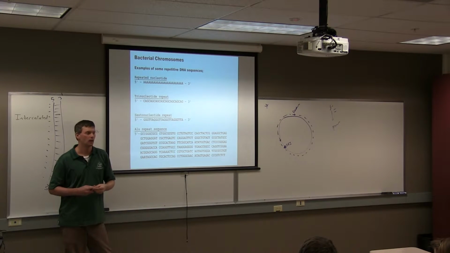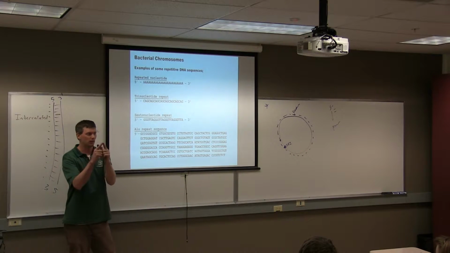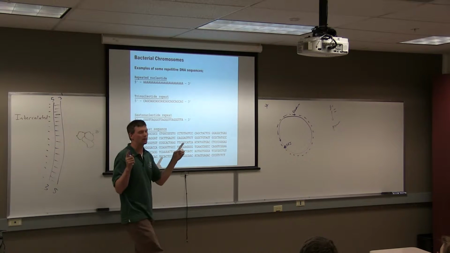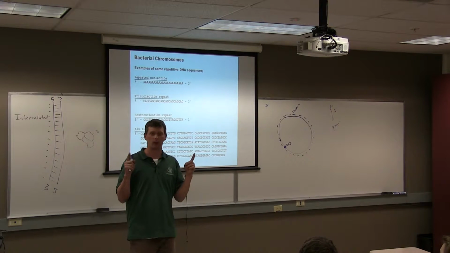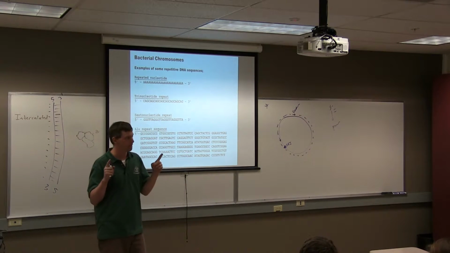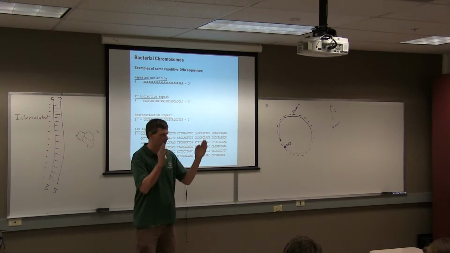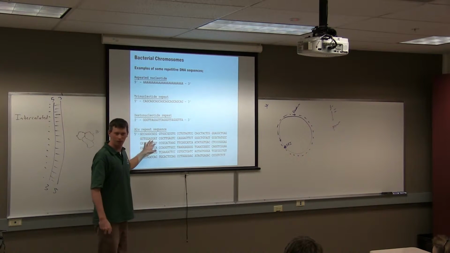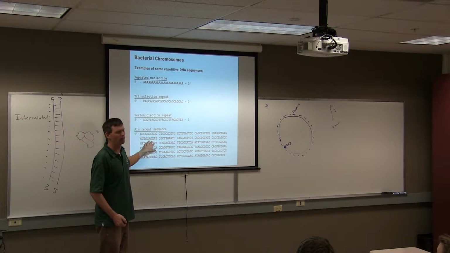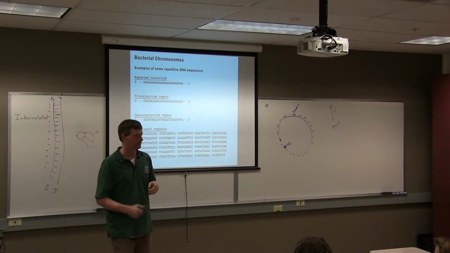There is a repetitive sequence called ALU. A-L-U. And that sequence, the ALU sequence, is about, depending who you talk to, Wikipedia said 299 base pairs. Wikipedia is wrong. It's about 350 base pairs, the original one. And that 350 base pair sequence can then be repeated. Does that make sense? So if this is a sextanucleotide, what is a 350? Does anyone know? I don't know. It's 349, I think. So that sequence can be repeated again and again and again.